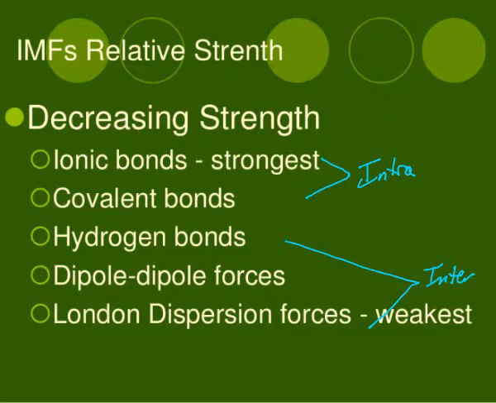Okay. Somebody in my afternoon class yesterday asked, how do you know the difference if they abbreviate IMFs? You see me abbreviate that a lot. How do you know if it's inter or intra? If you see the term IMF, just assume it's intermolecular forces. The bonds are intra, but we don't really refer to them as intra often. We're just referring to them as covalent bonds, ionic bonds, and things like that. So if you see IMF, assume they're talking about intermolecular forces.